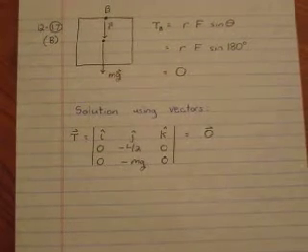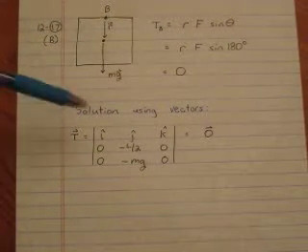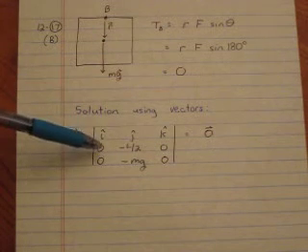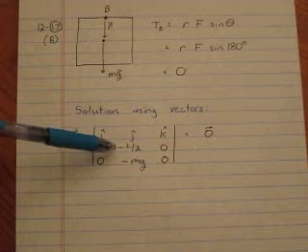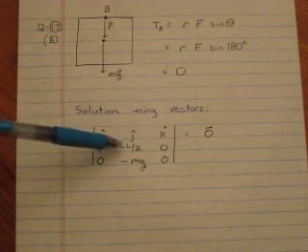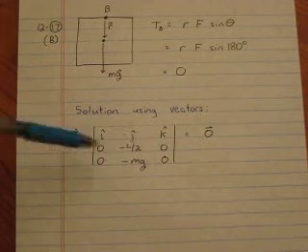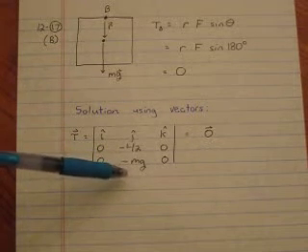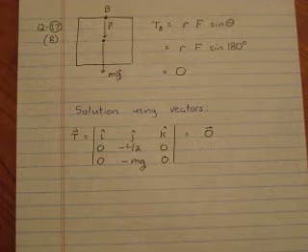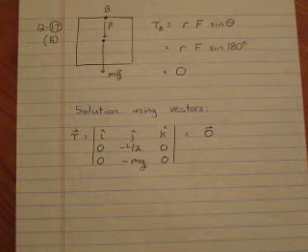The solution using vectors: i hat, j hat, k hat, 0. Everything is in the j hat direction. So negative L over 2 is where it's being applied, and the force is still negative mg, just like in the previous problem. And when you take the determinant of that matrix, you should get 0.